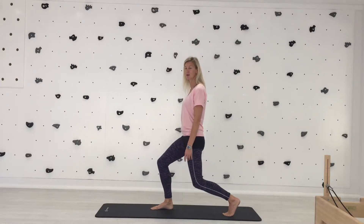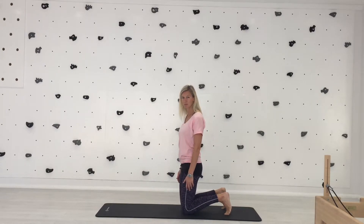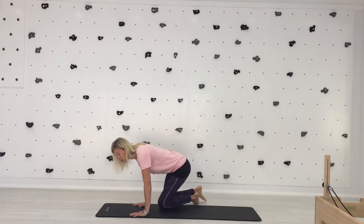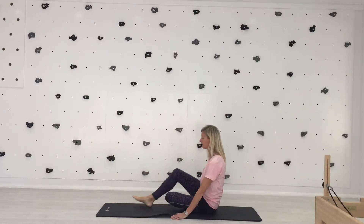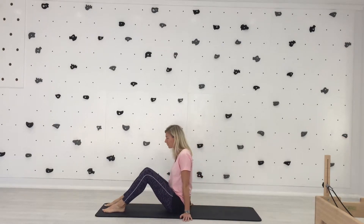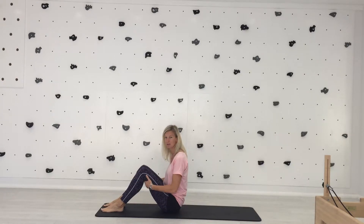Take a breath in. As you exhale, lower down to one knee, then bring the other knee to meet it, come down onto all fours, and then bring your legs around to the side so that you can line yourself up with the front of your mat. Have your feet and knees hip-width apart and in parallel — like where you're standing, but your knees are bent.